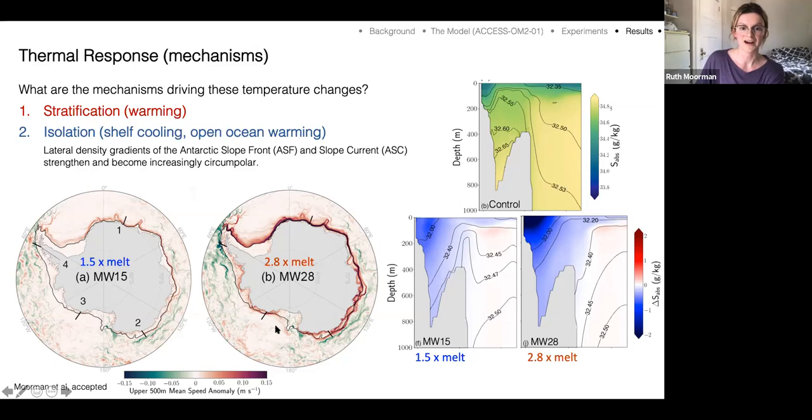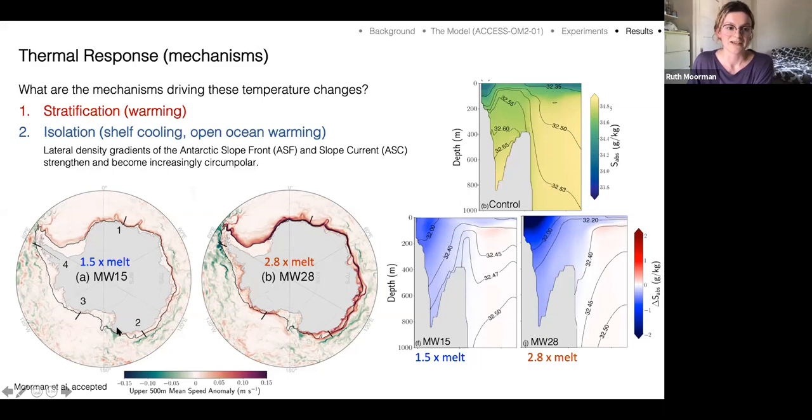And these transports are actually magnified quite significantly. So in some places, 2 or 3 times the baseline transport of these currents. So actually, before I go on, I'll highlight again that when I was talking before about the differences between the Ross Sea dense shelf water overflow regions and other dense shelf water overflow regions, one thing I pointed out was that in the Ross Sea, there isn't as strong of an Antarctic slope front character at the shelf margin, whereas regions such as Prydz Bay and Idealized, they transition to a sort of fresh shelf regime or a slope front dominated regime very quickly after the subsidence of dense shelf water convection.